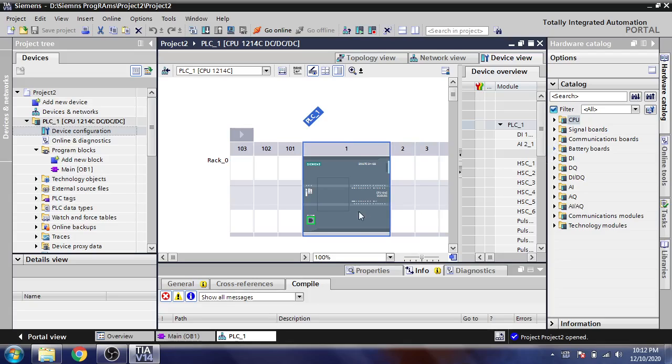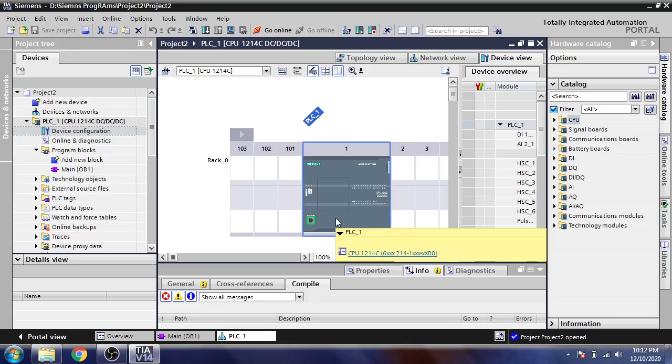But in the 300 PLC there was a DP port, and in the 1200 PLC there was an Ethernet port. So if we want to connect a Profibus or MPI HMI to our S7-1200 PLC, we need a Profibus port for our PLC.